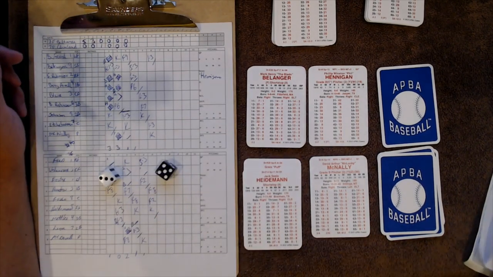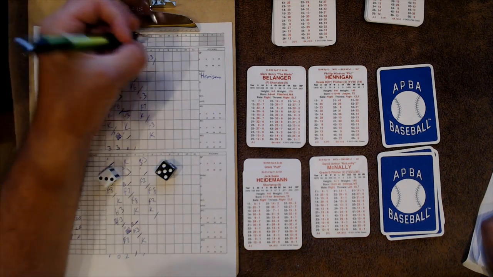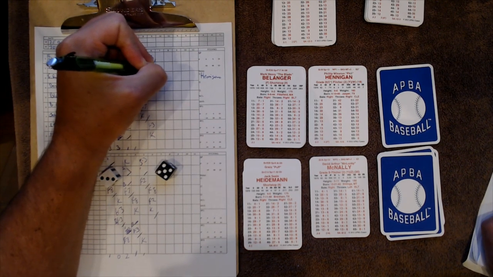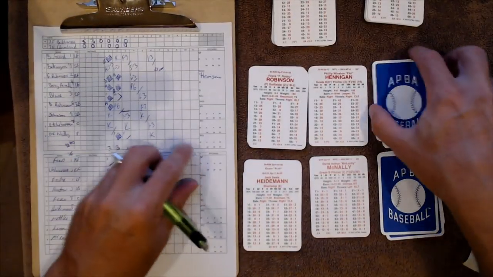53 is a 20. 20 is an error on the second baseman. So he's going to reach on the error. So that is going to be an E4. E4 on the second baseman. That brings up Frank Robinson.